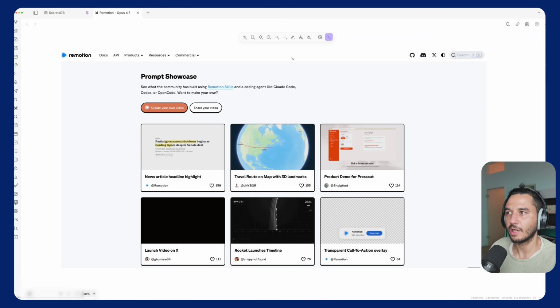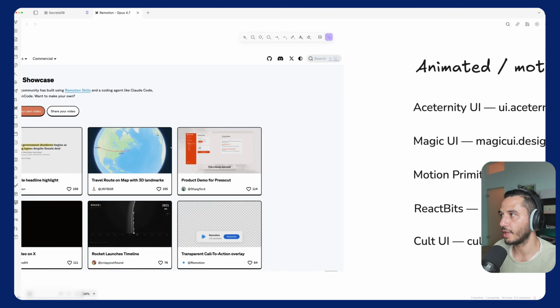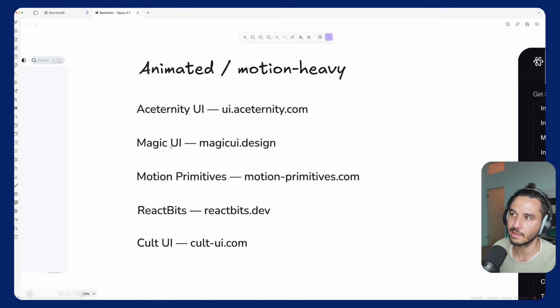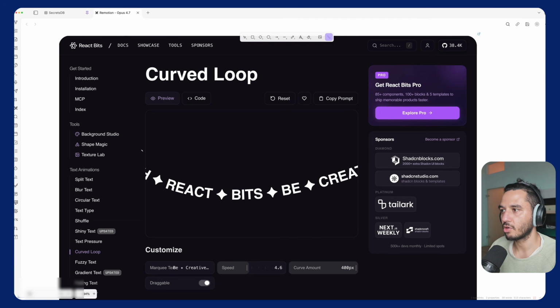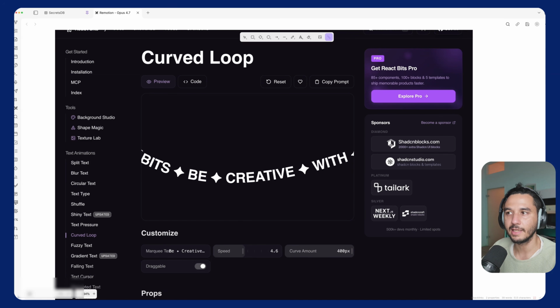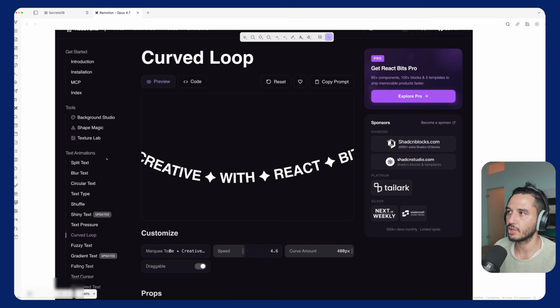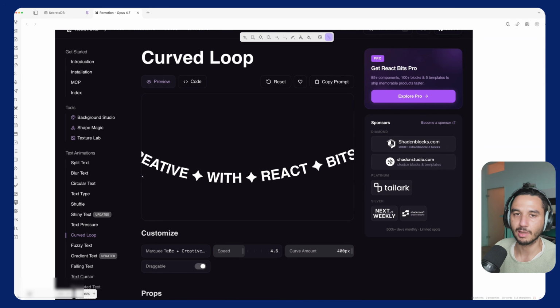If you don't know where to start, how to write good animation prompts, just go to Remotion. They actually have some showcases where you can directly copy their prompts, but they don't have a lot of showcases. For that, you just go to any existing React component library like you find here or on other libraries. So what you have on a component library is you can find inspiration. Now you have to understand those inspirations are actually written for a website. React is a framework which you can apply for your website.